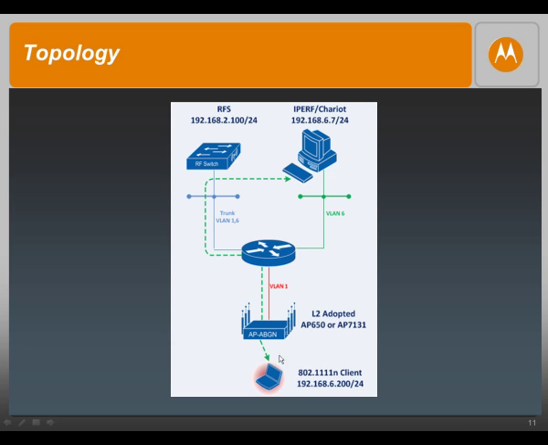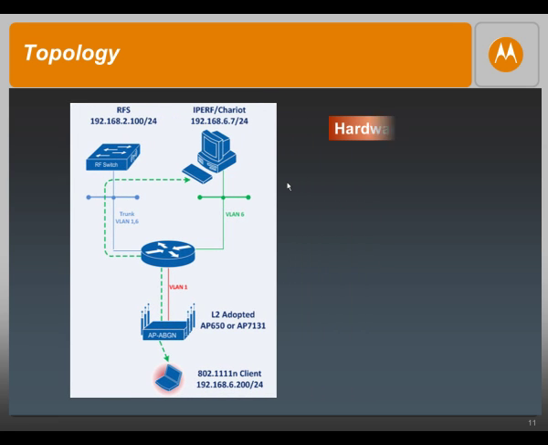Our topology consists of an AP which resides on management VLAN 1. The RF switch essentially has two VLANs, VLAN 1 and VLAN 6. VLAN 6 is our data VLAN. All the servers, in our case iPerf and Chariot, will reside on VLAN 6. When a wireless LAN is created, we will map it to VLAN 6. Hence, all traffic destined from a wireless client to VLAN 6 would get tunneled back to the RF switch from the AP. And the RF switch would decapsulate those packets and route or bridge them to the right destination.